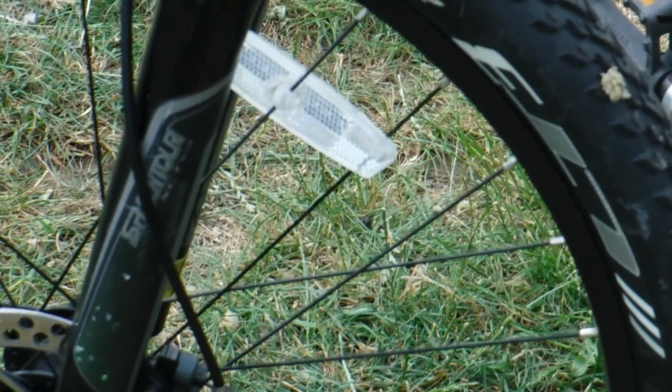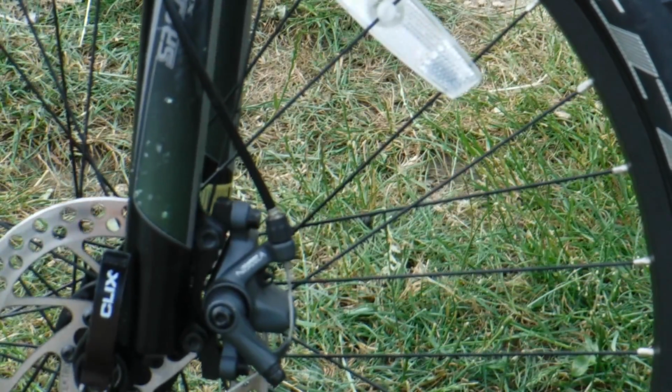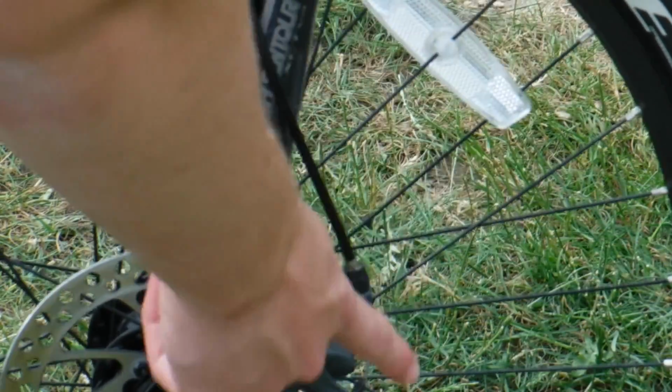If I flip the bike around and get it to the right part, right here. I don't know if you can see that. Wait, a bit more. There we go. I'm pressing on the one brake. If you can see, that starts to move, and this applies pressure onto the disc here, which slows down the tyre, because on this bit here there's a padded bit just behind it which you can't see. I'll show you a close up in a minute. And when you apply the brake, this disc from the tyre gets compacted to this padding, which slows the tyre down, and that is the exact same on the back.